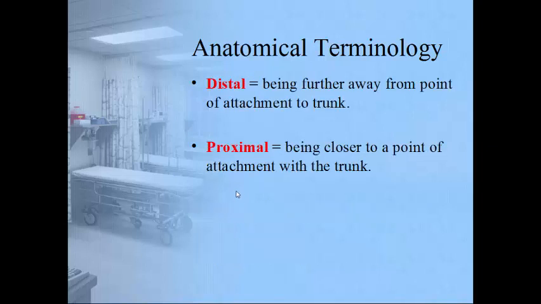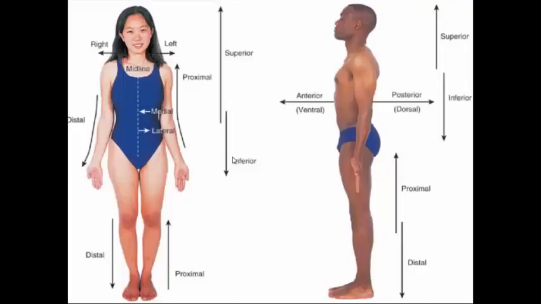And these two terms I have on here last because these two are probably the most difficult for people to understand at first: distal and proximal. These are references to where body parts are in relation to the trunk, which is the chest. So distal is being further away from attachment to the trunk. Think of distal as being distant, being further away. And the opposite of that would be proximal. Think of this as being in proximity or being closer to the trunk. And here's what I mean by those.